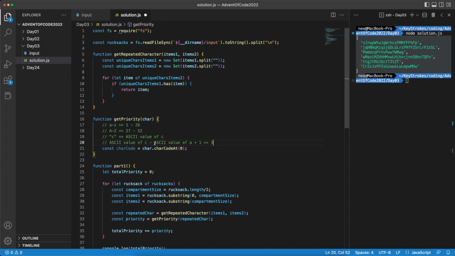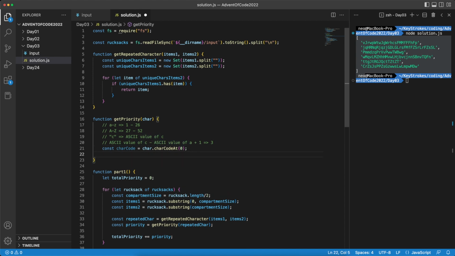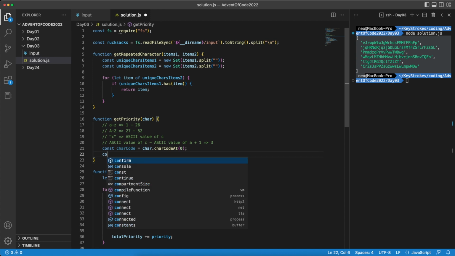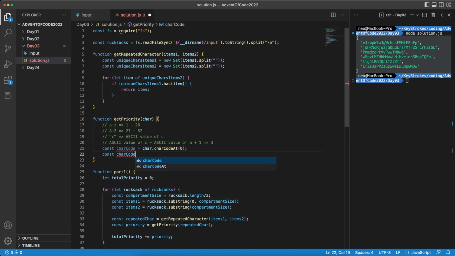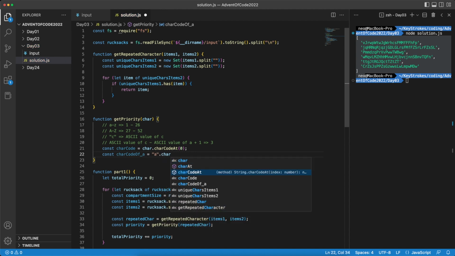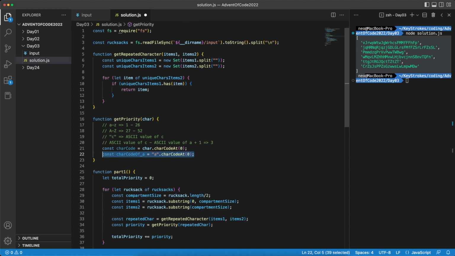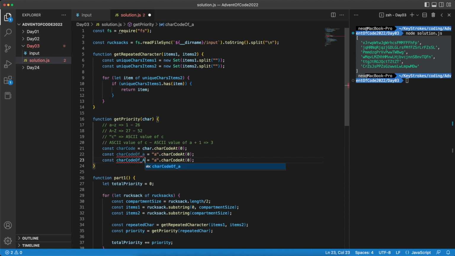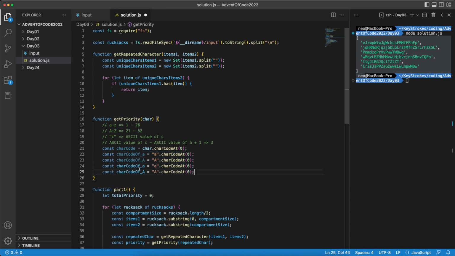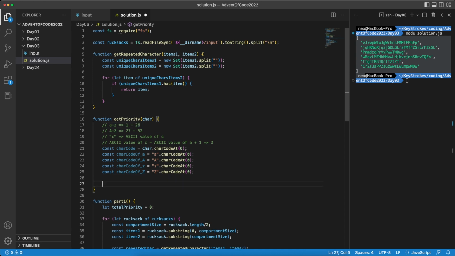But I can just never remember the ASCII value of a. So in these cases, what I do is use code to figure out the ASCII value of a. So we can simply do char code of lowercase a and then char code at 0. And that should give us the character code of lowercase a. We can do the same for uppercase A and then do the same for upper and lowercase z, because I think we'll need these. Now if our character is a lowercase character, then we just return the normal counting of the character. So let's add a condition for it.